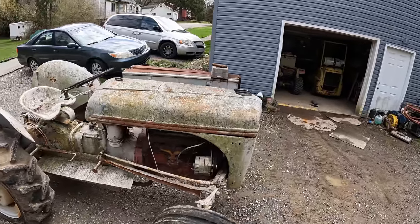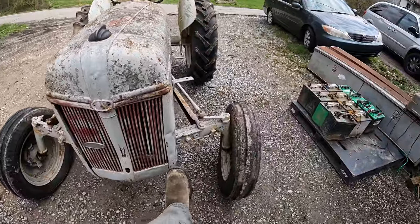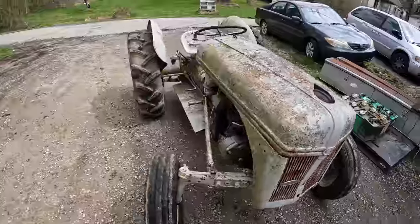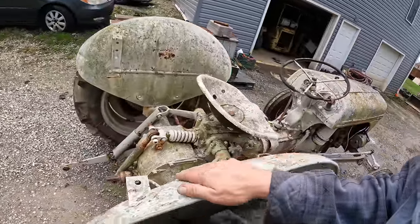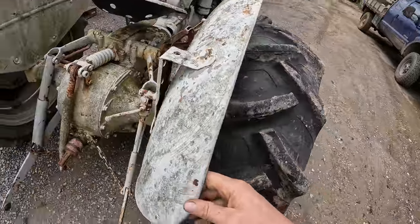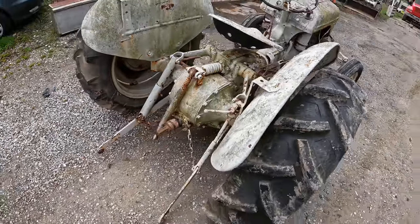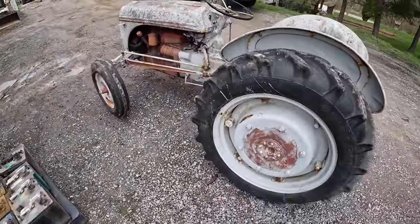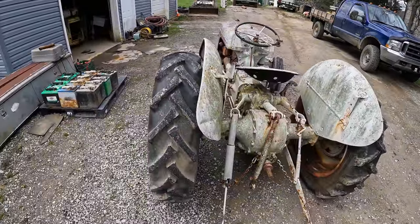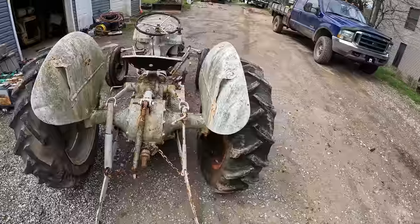So the good on this tractor would be the sheet metal, I guess. The sheet metal all appears to be in pretty darn good shape. Aside from this ding and these two little dings here, the sheet metal is all straight, not rotted away. Same with these fenders. These fenders seem to be pretty solid. I don't see any real significant rot to them at all. Right down here, they're a little rusted, but not too bad at all. Both of the left side tires appear to be in usable condition and hold air rather well. They have plenty of tread left on them. A little bit of dry rot, but on a tractor like this, that could last a lifetime.